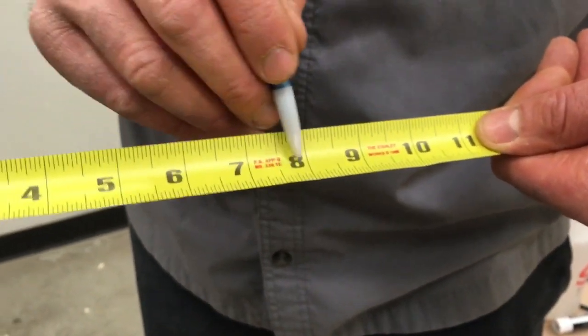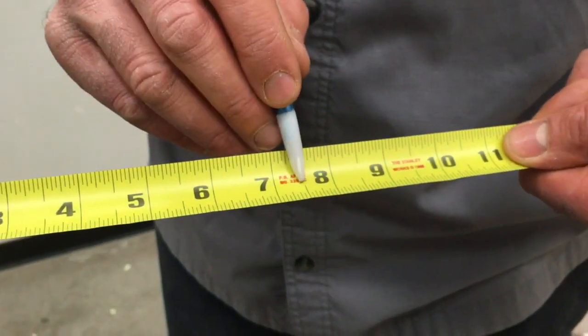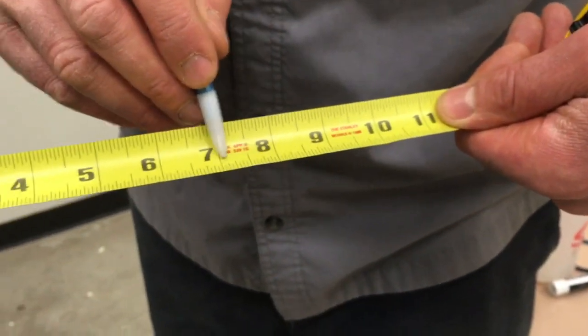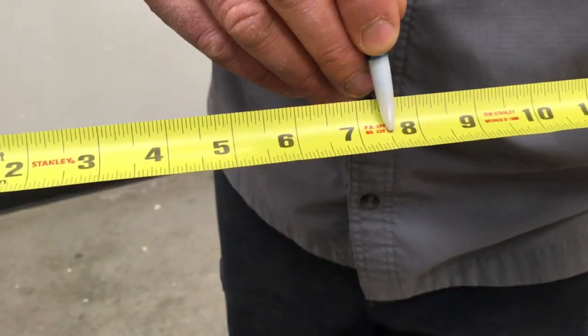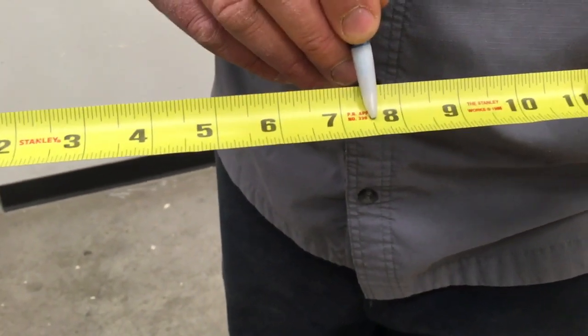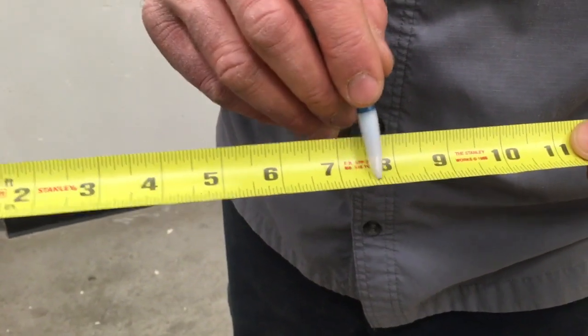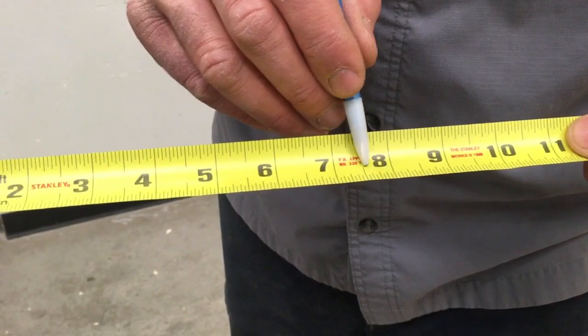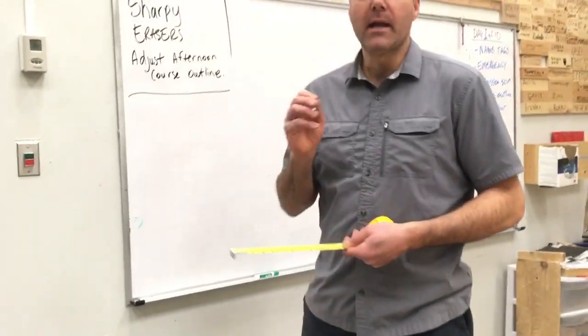It's halfway between the inch lines. So this, for example, that line is after seven and before eight, and it's halfway between. So it would be seven and one half. And we're going to learn how to write those down. In future dates, we're going to learn about the quarters and the eighths and the sixteenths. But right now, all we have to worry about is that long one in the middle. Because the measuring quiz A that we're going to do today has to do with whole inches and halves of inches.